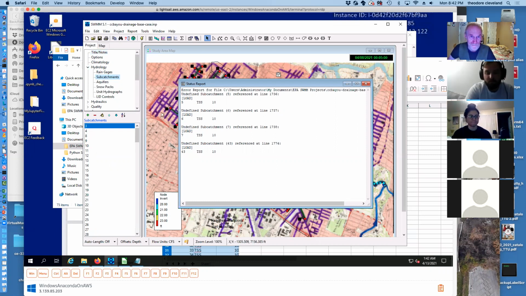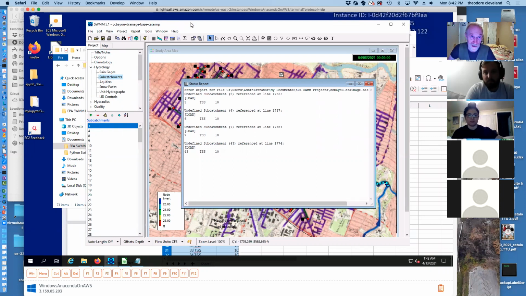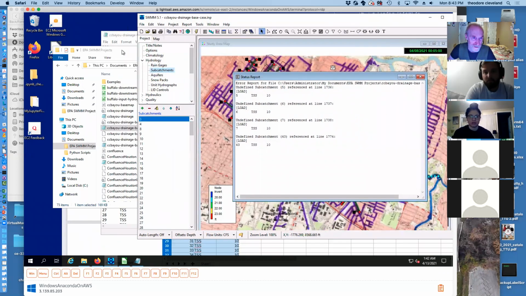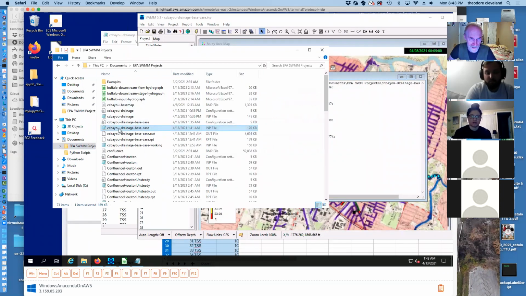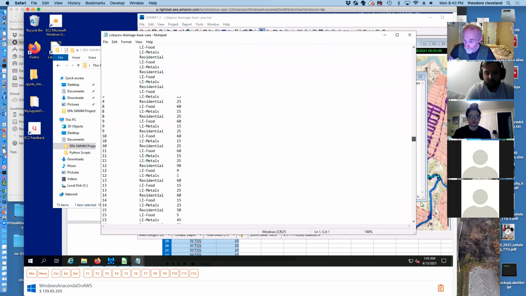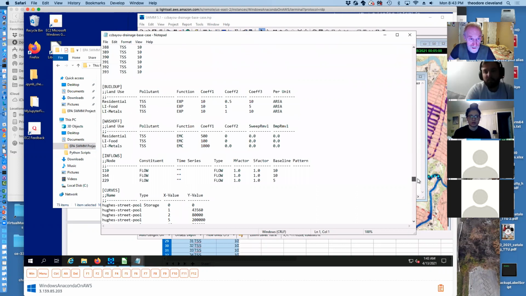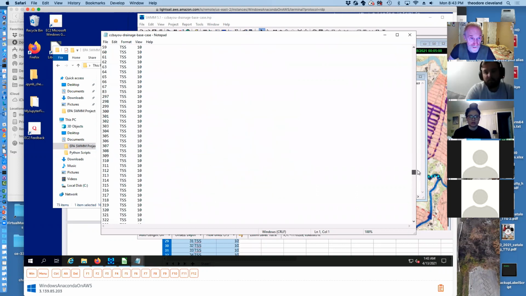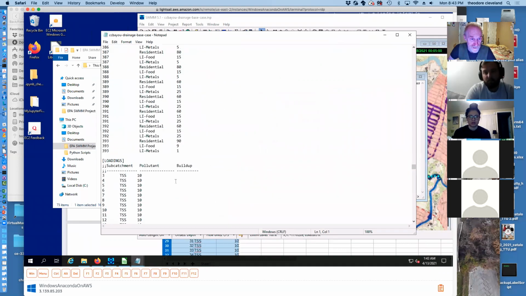It says subcatchment 5, okay, does not exist. I'll buy that for $1. So now we go back to our input file, work our way back down to the mess we just created for ourselves. Don't know why there's no subcatchment 5, but it's gone now.